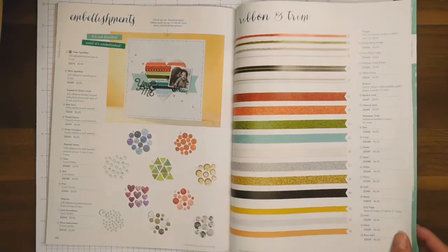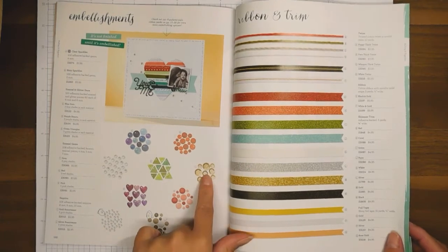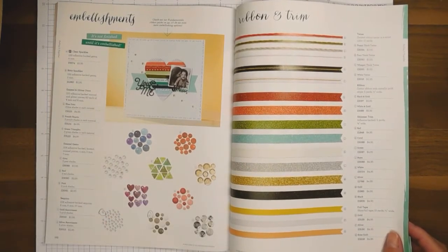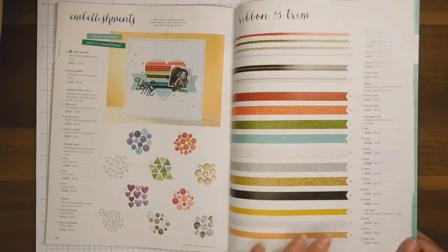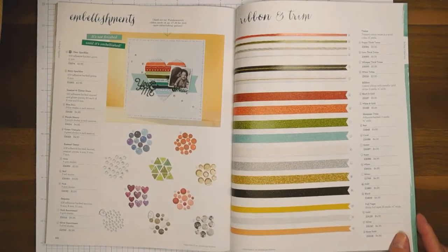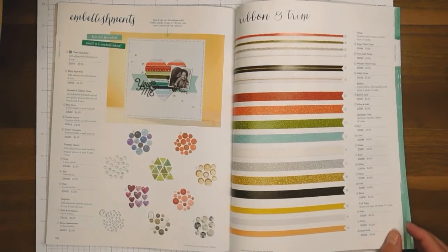These are... the Bitty Sparkles are one of my favorites. And then I like these, and I like these too. I haven't really got to play with them much because I used them last holiday season, and I got them in my design team kit, so I gotta find more red to use it on.